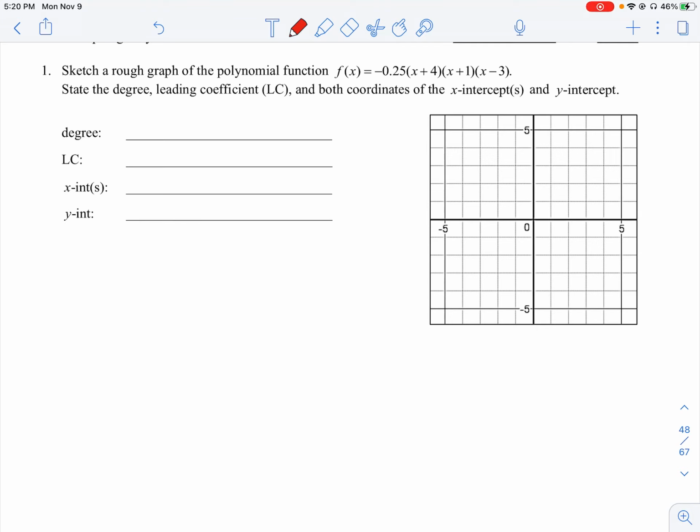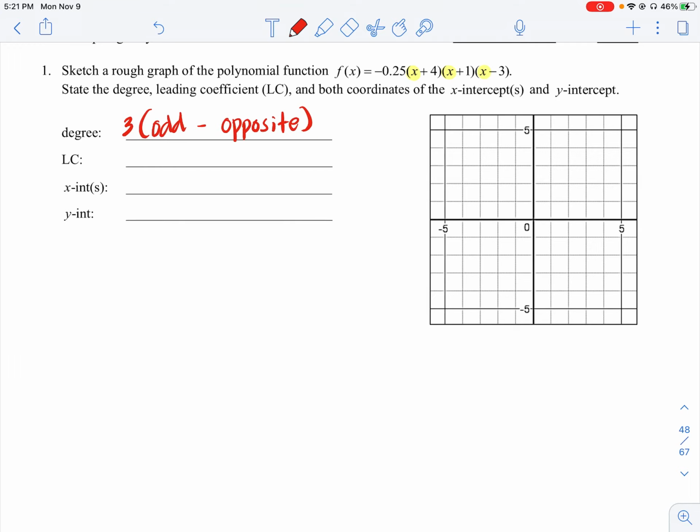The degree of the polynomial in factored form is just counting how many x's there are, or the x term. In this case, I have 1, 2, and 3. So the degree is 3, and 3 is an odd number, and odd number goes in the opposite direction. Usually I put OPP for opposite, but I have a lot of space.